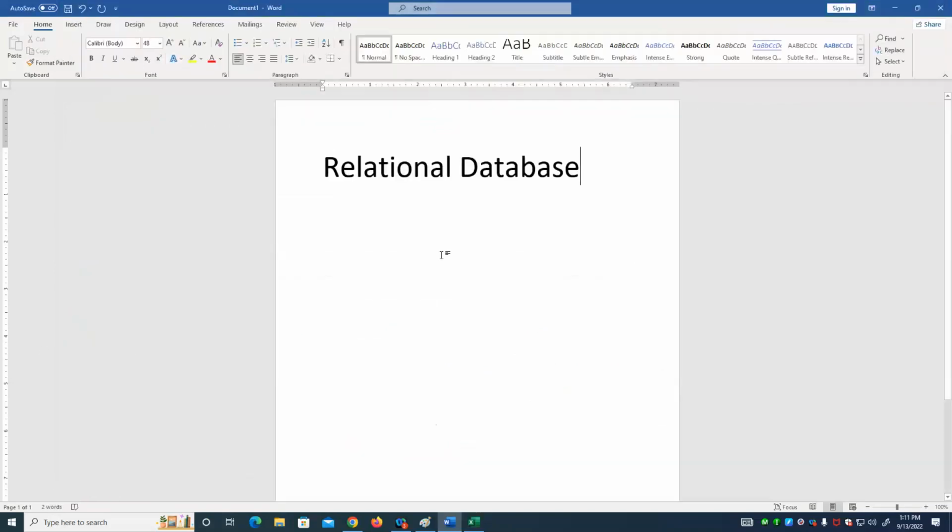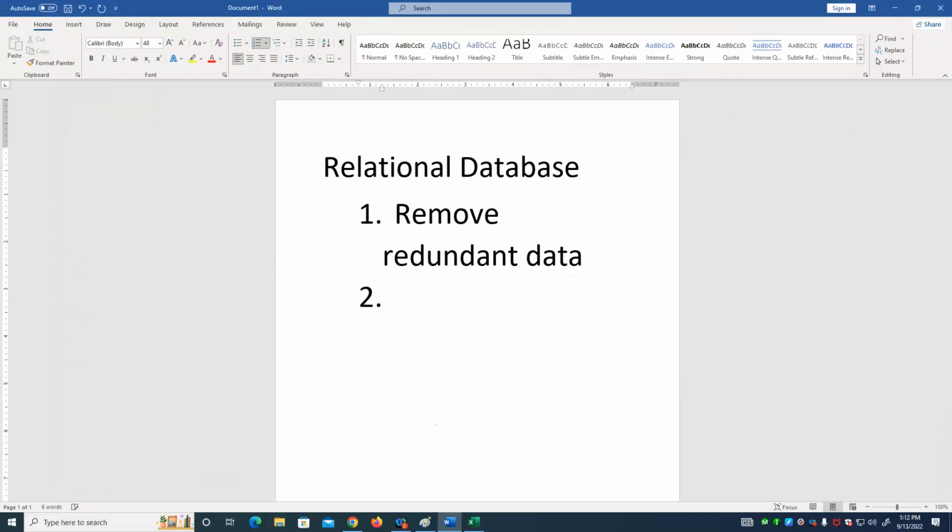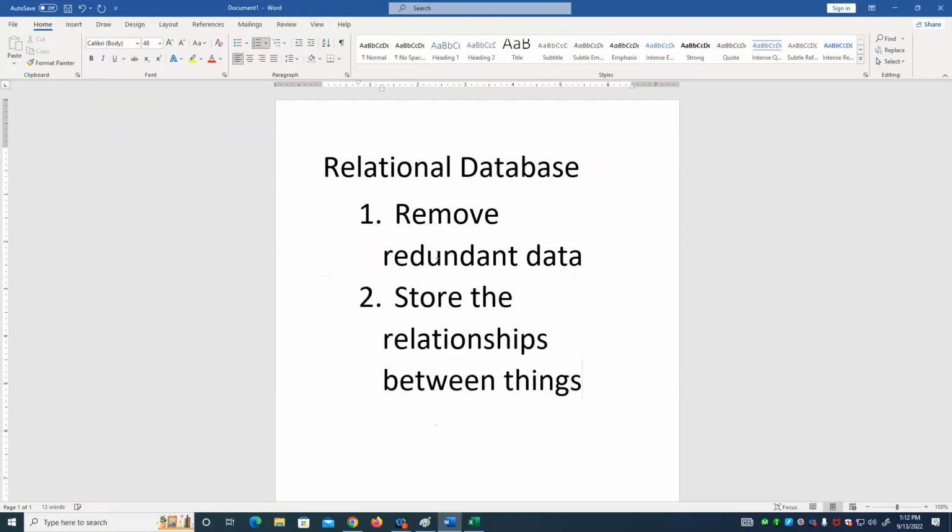Relational databases solve this problem by doing two things. You remove redundant or duplicated data. And two, we store the relationships between things. This is a benefit of relational databases.